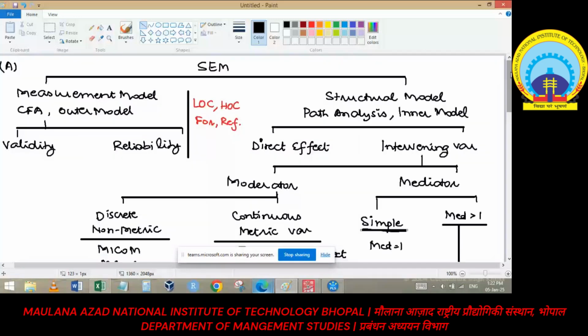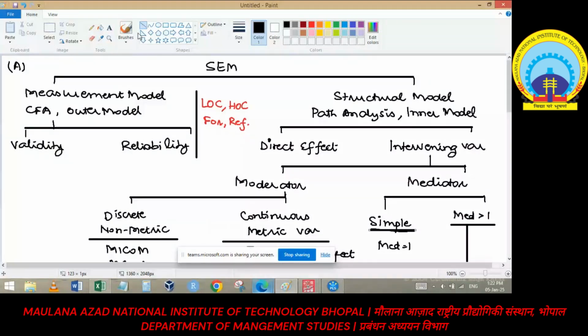So we start with the measurement model. In the measurement model, we are concerned about reliability and validity. Now talking about validity, let's make the complete chart. This validity is of one, content validity, and along with the content validity, we also establish the face validity. They go hand in hand. And the second is called construct validity.